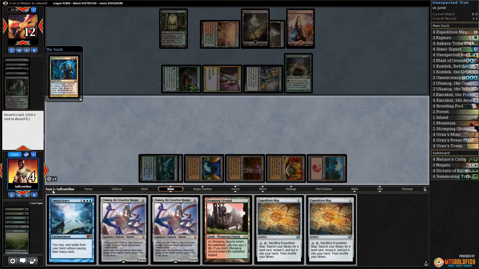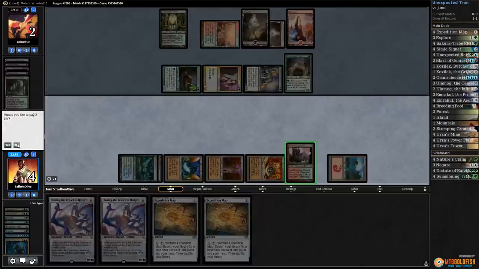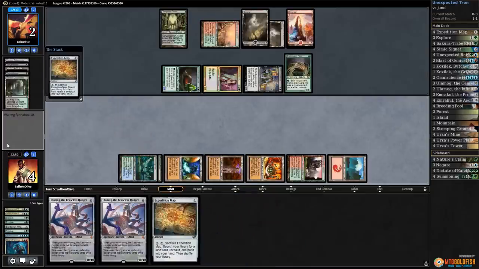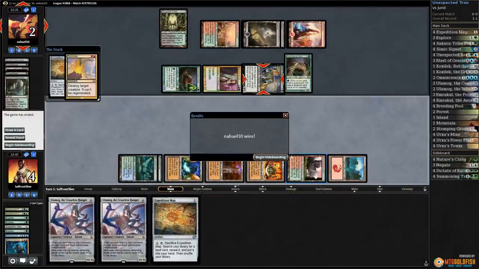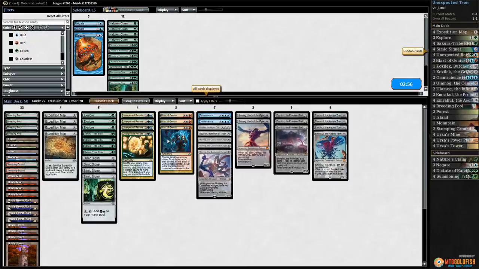Wow! Discard Omniscience. Play a tap land. Play Expedition Map. Our opponent can kill their own Bob. Wow, we did the hard part. We got lucky enough to explore into the Tron piece. We needed to draw any of our Emrakuls to just win the game. Jeez, we were so close.